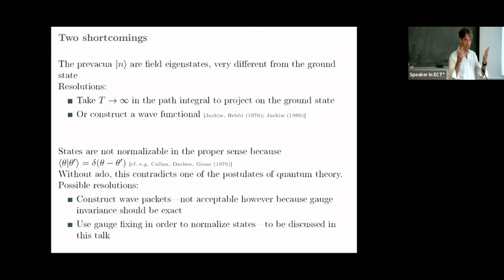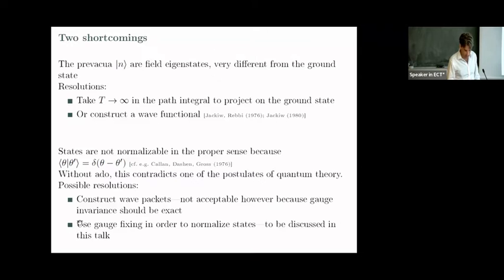But I don't think that this is an acceptable solution here, because we want to, of course, have that gauge invariance be exact. The other option that comes to mind is that one does some gauge fixing. If you think of it like a particle on a circle, then of course you have your redundant description from the coordinate phi to phi plus 2 pi n. And then you can say, okay, I just worry about one fundamental domain, 0 to 2 pi, and then I don't have any issue with non-normalizable states. And so I think that this first option can be excluded from the outset.